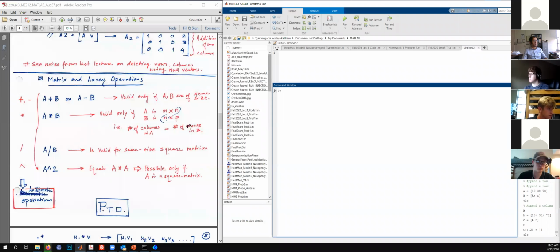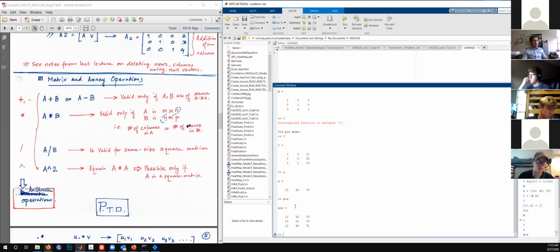I'm not going to do this because it's trivial in the sense that, for example, we have A, and suppose we have C, or we don't have a C, so let's try, we have, I think, an A. So if I try to do A plus this small a, we do get something. And how do we get that?